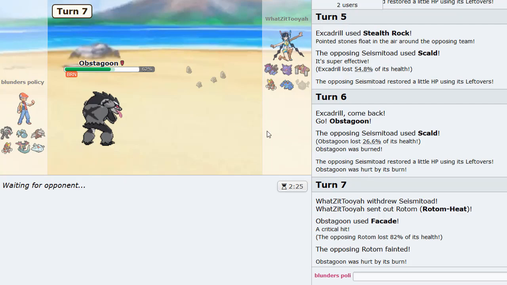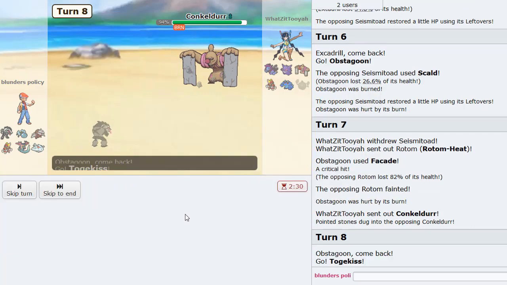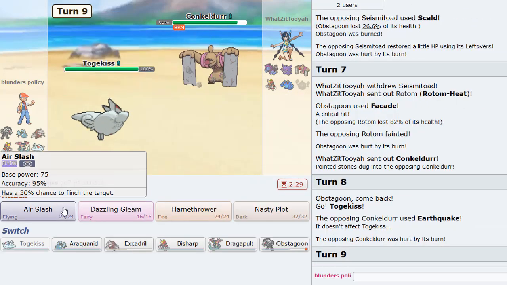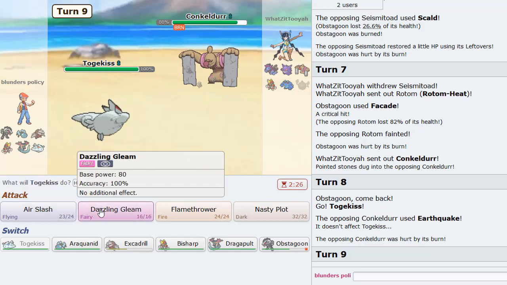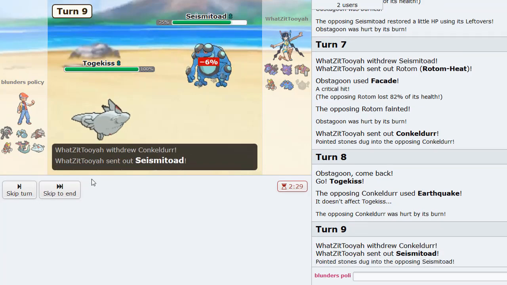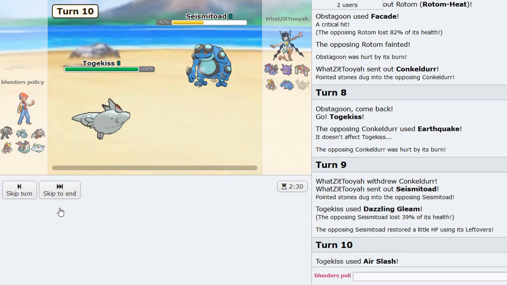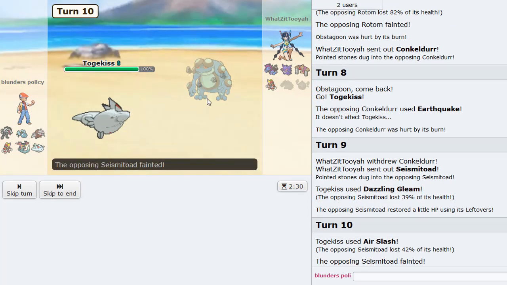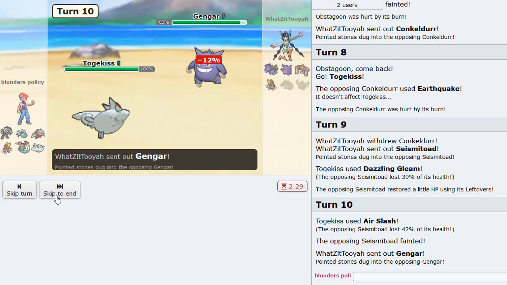Probably does not, because Obstagoon's Facade is doing too much. He switched it in. He has Heavy-Duty Boots, which means Obstagoon would be faster on the next turn too. Togekiss can come back here. Now we just Air Slash again. Actually, probably Dazzling Gleam might do more. I'm gonna do that. Do a little bit more damage to this Toad, as it does 39. And then, oh, Air Slash knocks it out too. So that was probably a low roll on the Gleam then, if I'm not mistaken.